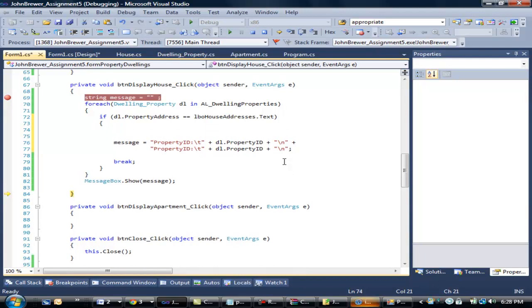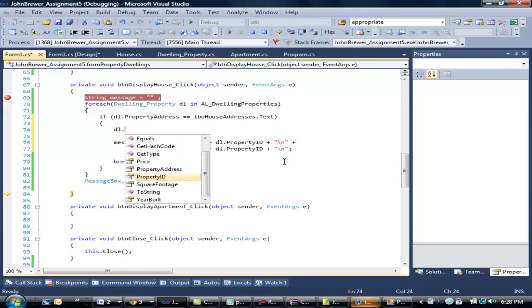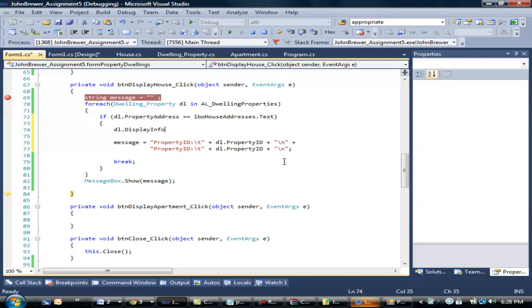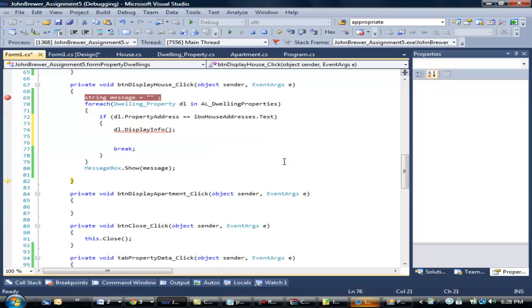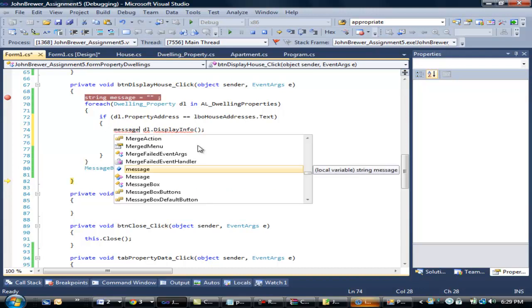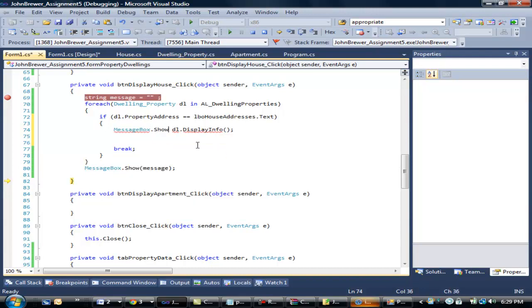I should say DL dot display info. That should do my task. Right. What is the display info? Return type is a string. So message box dot show.